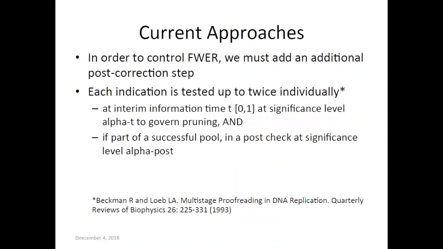And I should say that a long time ago, I did some theoretical work in DNA replication, how it manages to be so accurate. And one of the things that we found was that, a DNA enzyme puts in the next base that it thinks is right, and then it checks and removes bases that are wrong. And we found that it checks at least twice, and that two checks at moderate levels of fidelity is better than one really, really accurate check, because if you have one really, really accurate check, you end up cutting out a lot of the correct ones, and it's like losing power in the study. So I'm hoping that two very different areas of science will actually converge here.